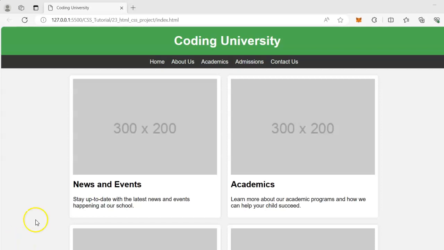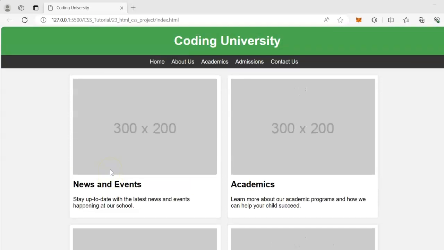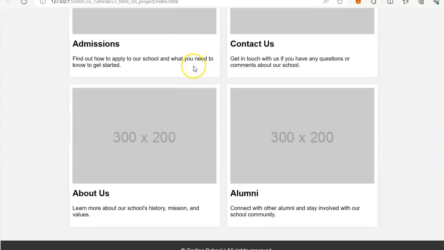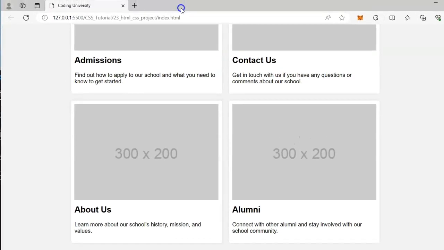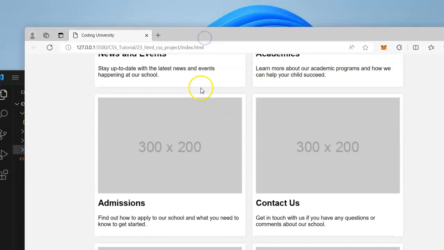Welcome to this session. In this session, we are going to be building this simple project to practicalize our HTML and CSS skill. Now, this is a simple landing page website for a school or anything. It's just a very simple website that I just want us to use to practicalize what we have learned. Now, this is what we'll be building.